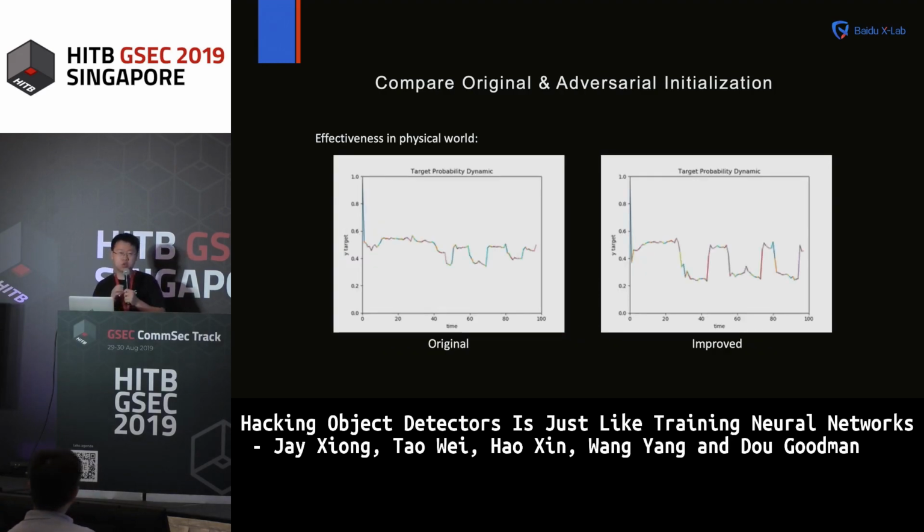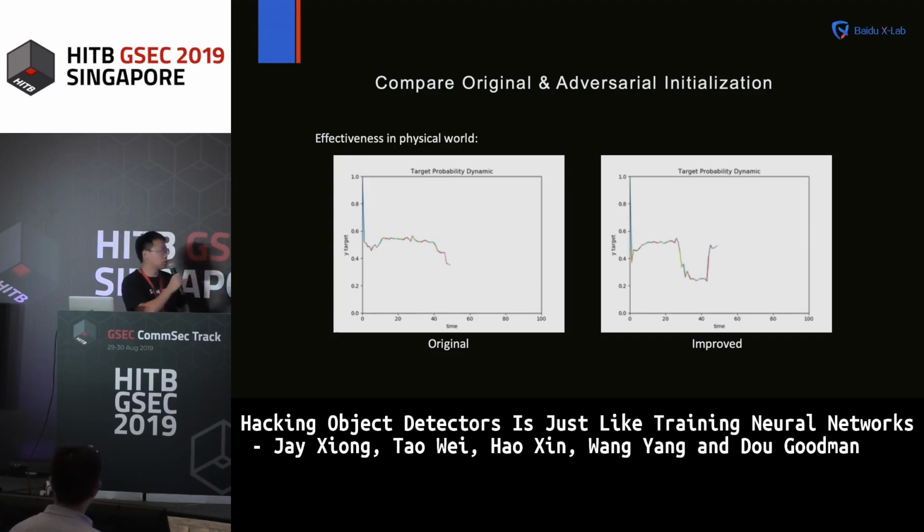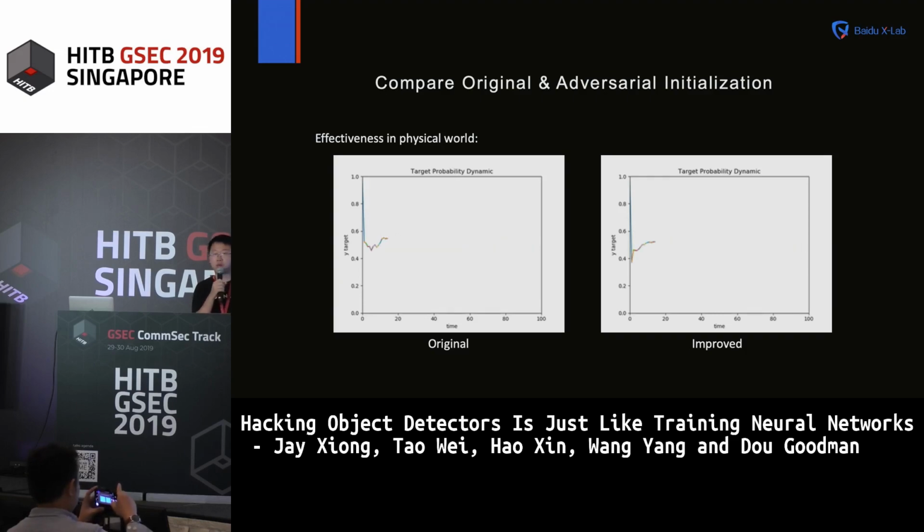And here is a short GIF. You can see a little pause here. The x-axis is the time, and the y-axis is the model output, the target y here. When the line drops down, we are showing the sticker to the camera so that the model output is smaller. Then we block our adversarial sticker, and the model output gets bigger.